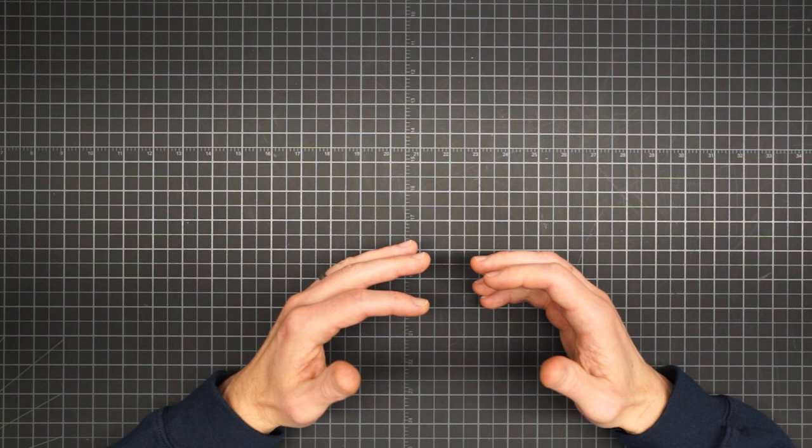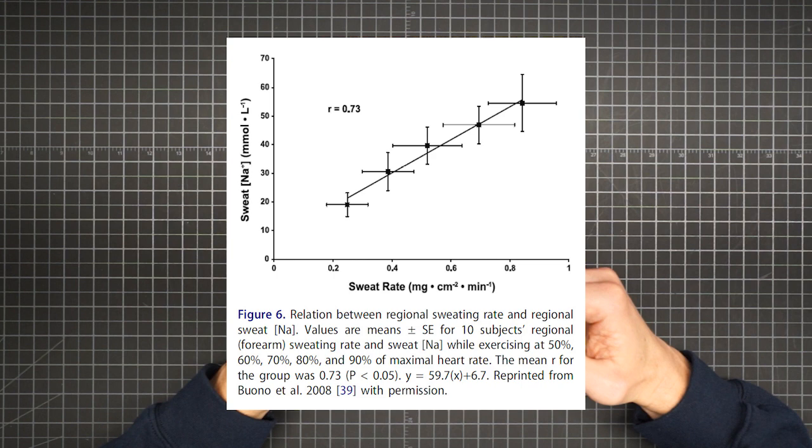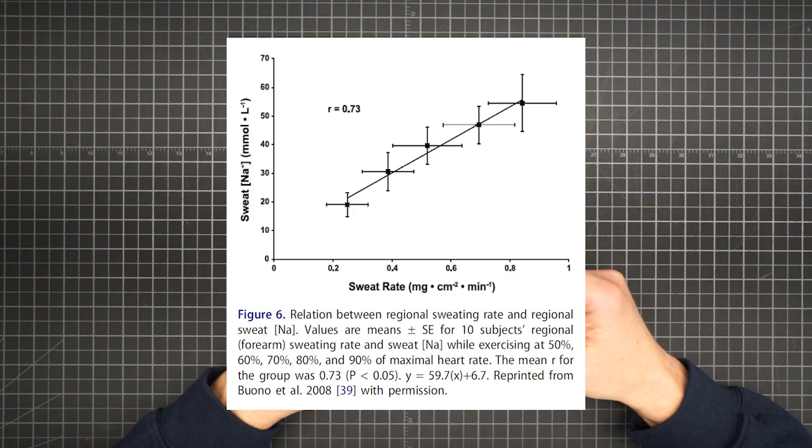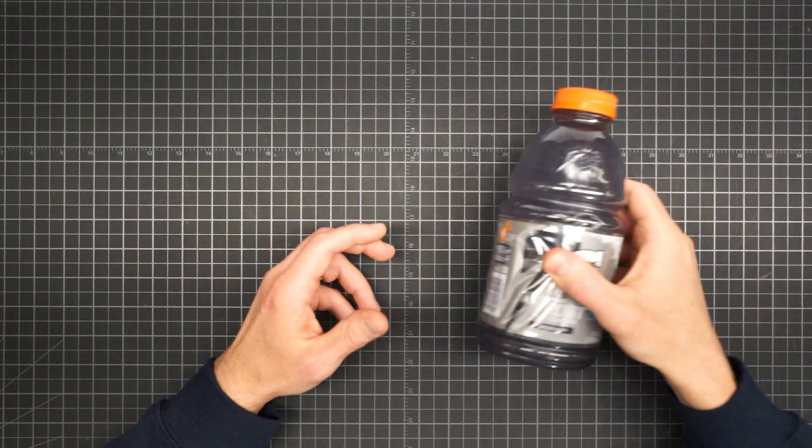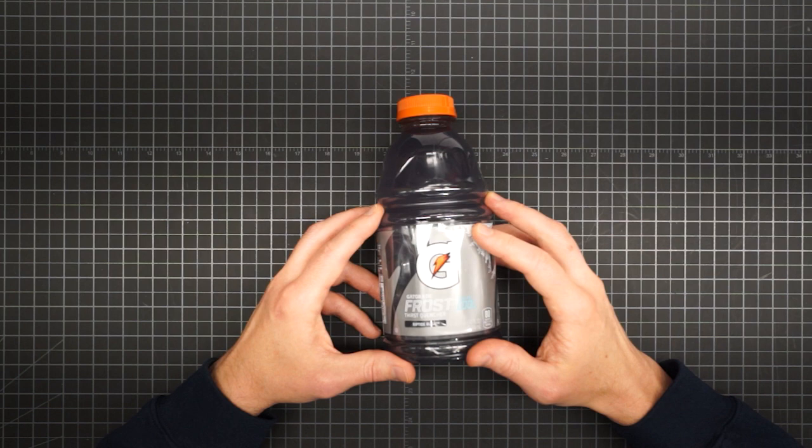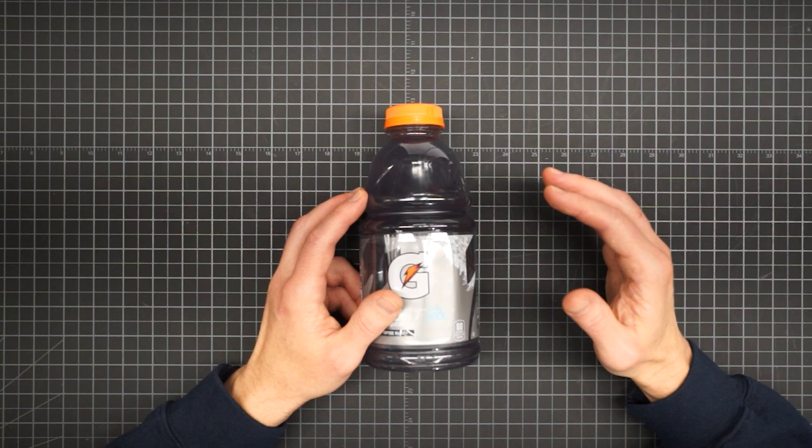Each of us can vary significantly from our own baseline depending on the rate at which we're sweating. This graph depicts sweat sodium concentrations based on the different sweat rates resulting from various levels of exertion from 50 to 90 percent of maximal heart rate. And what you can see is that for a doubling of the sweat rate, there's not quite but getting near twice the concentration of sodium per liter of that sweat. Suppose in your normal routine you're used to replacing a liter of water and electrolyte loss with one of these. But if unusually hot weather on one of your hiking days doubles your typical sweat rate, you're not just making more sweat. Each liter of that sweat has gotten saltier. You'll need to supplement this with additional sodium and electrolytes. And don't just drink twice as many of these because you want the extra salts. Remember from part three on hydration that you should never drink more water than is lost. And in any event, not faster than one liter per hour.